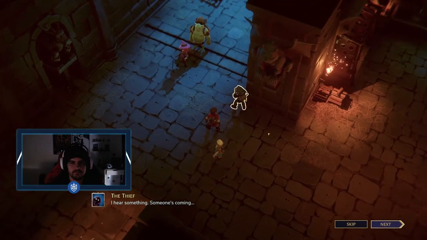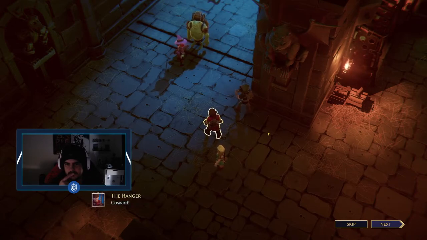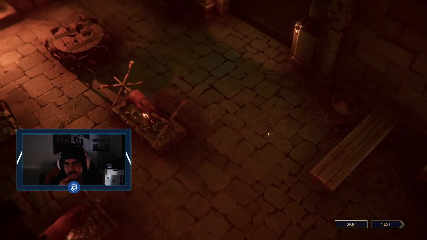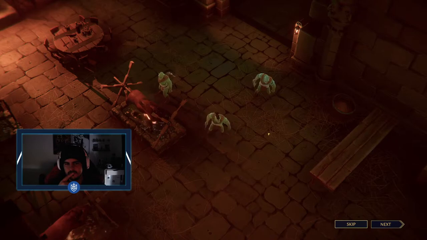I hear something. Someone's coming. Go check it out. Why should it be me? Rangers are usually the scouts. Coward! Yes, sir. It's a perfectly honorable life choice. Oh, crap, we got enemies. Time for lunch, guys! Come on! Grub time! Intruders. Let's eat them too!